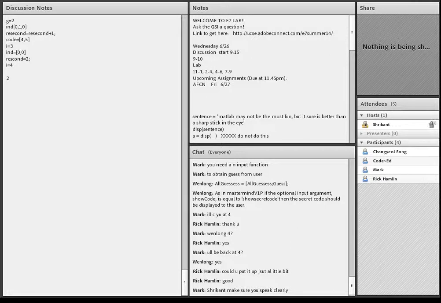Okay, so parts A and B, you don't have to turn anything in for those parts. All you have to do is read what's given, and I would highly recommend that you experiment with each of the functions given in parts A and B: obtain guess from user P, create response P, find consistent codes P, auto guess P, as well as the three versions of Mastermind, Mastermind V1P, Mastermind V2P, and Mastermind V3P.